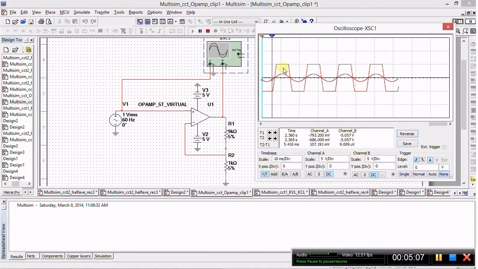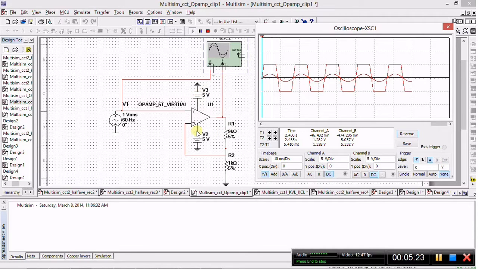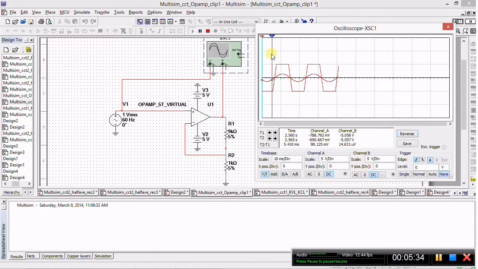The taller one that is flattened at the top and bottom is the output waveform, and it is experiencing a phenomenon called clipping. Clipping occurs when you try to amplify the output to a greater value than the source. We have a source of 5 volts driving our op amp. Therefore, the maximum limit we can get at the output is 5 volts. Even though we'd be expecting something around 10 volts, we'll actually be getting 5 volts due to clipping.